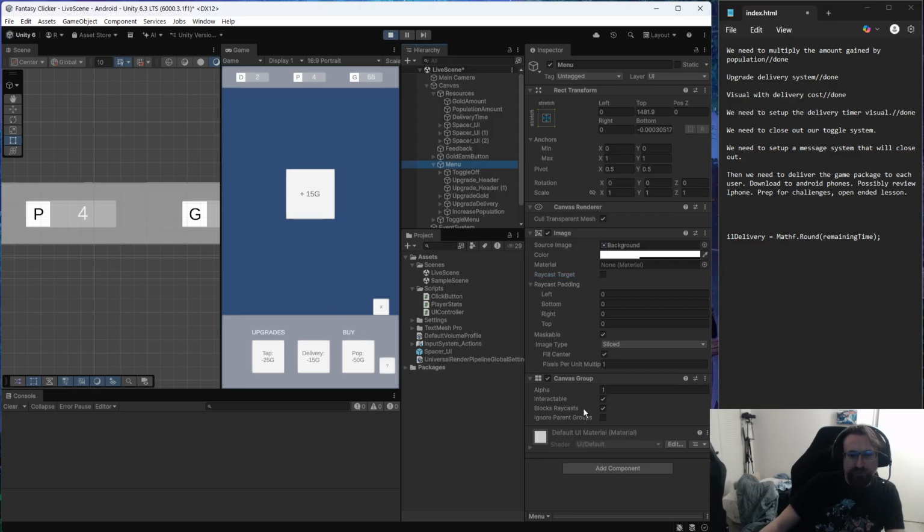So our canvas group blocks raycast, I'm going to turn that back off. Okay. So blocks raycast. Wait, nope, it's not actually working. No, that's just the timer going off. So that menu panel is getting in the way.